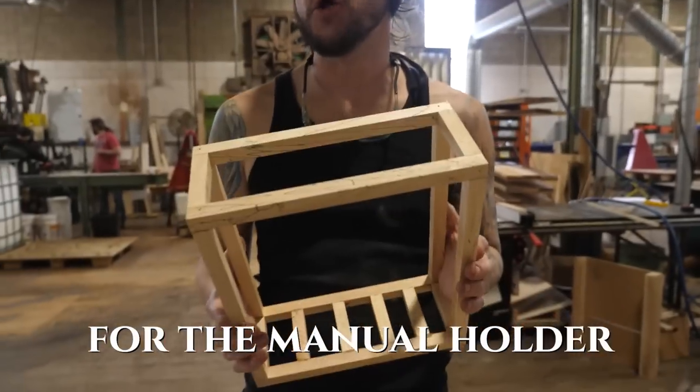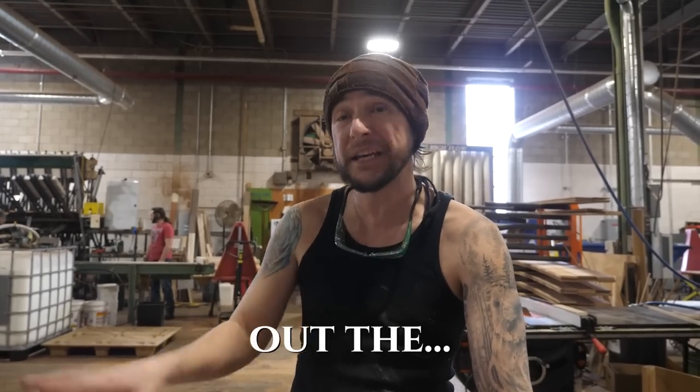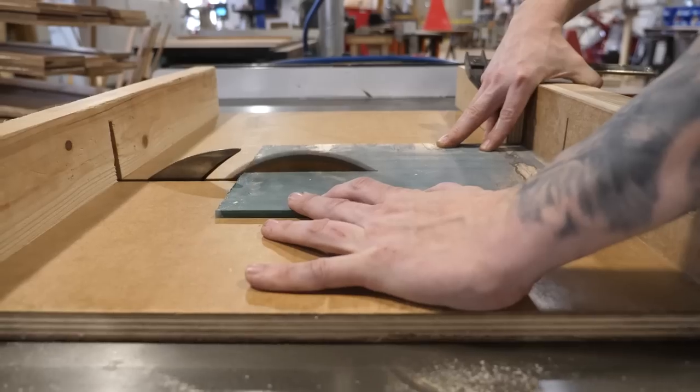This is gonna be through the manual holder. I'm gonna start cutting out the pieces that are gonna go onto it.